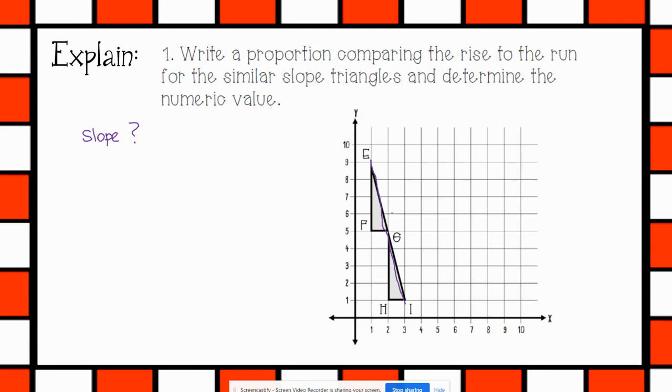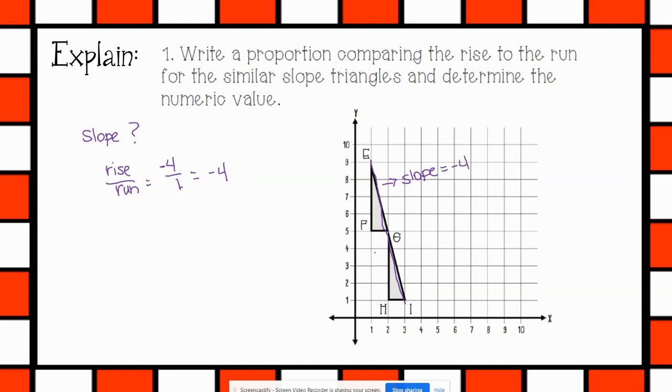So if I looked at E and I needed to get to G, I would have to look at rise over run. So I would go down 1, 2, 3, 4 units. That gives me a -4. And then I would have to go right 1. So that would give me a run of +1. -4 divided by +1 gives me -4. So the slope of this triangle is -4.